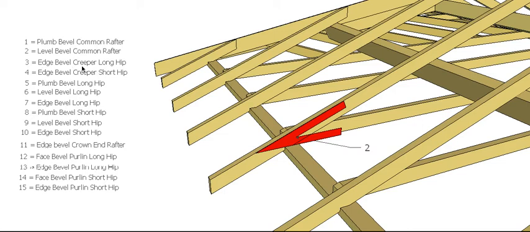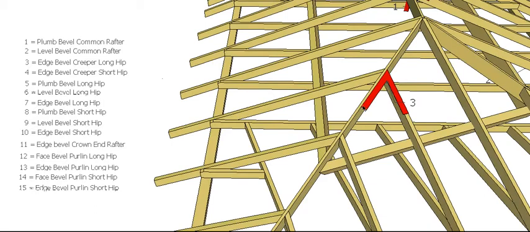The third bevel is the edge bevel for the creeper for the long hip. I'll go around to the long hip, and this is the bevel that we have to cut the ends of our creepers. Not that one, that one, this one here, and then on the opposite way around on this side. They all have to be cut at bevel 3, or the edge bevel creeper for the long hip, so they fit in against the long hip.